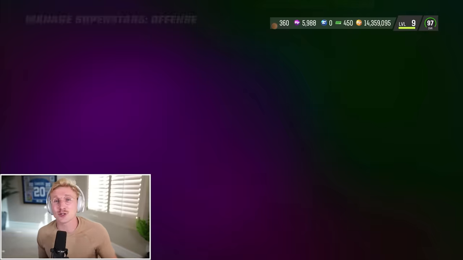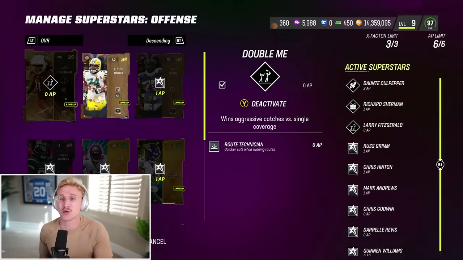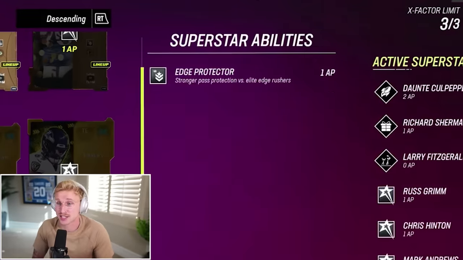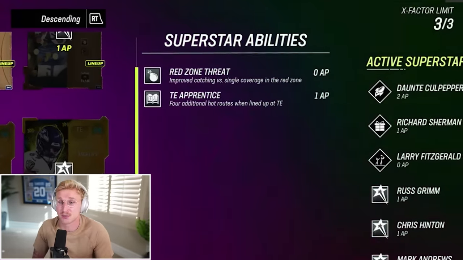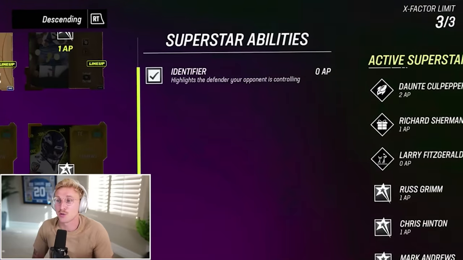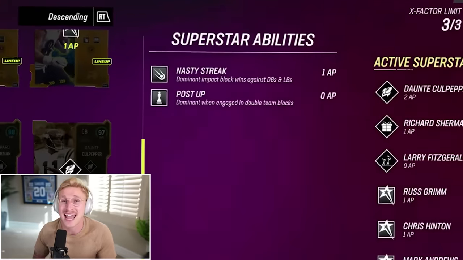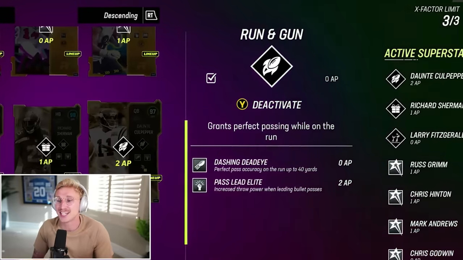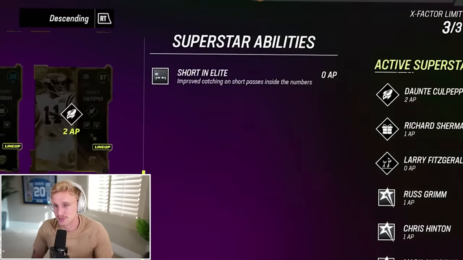Now, I did get those shiny upgrade tokens on our players. So here's what the offense looks like. We got Fitz with route tech, Chris Hinton with edge protector, Mark Andrews with red zone and tight end apprentice, Godwin with short and elite, Quinnen Williams identifier, Russ Grimm with nasty streak post up, Sherman with backfield master grab and go, Culpepper dashing dead eye and pass lead elite, Terrell Revis with short in elite.